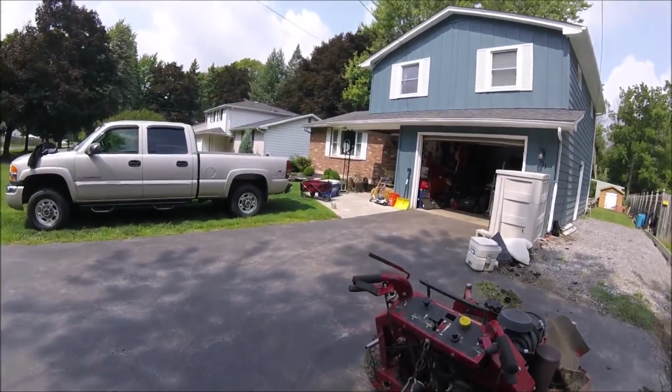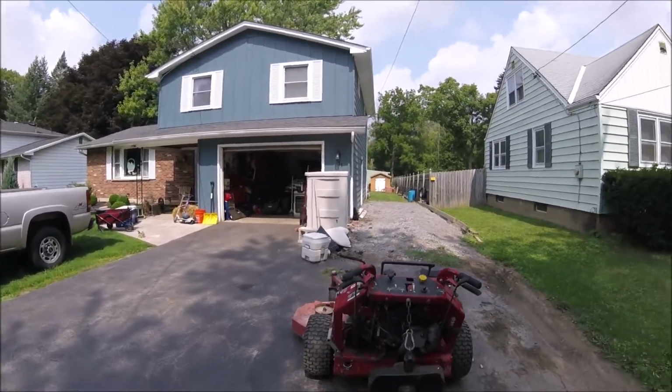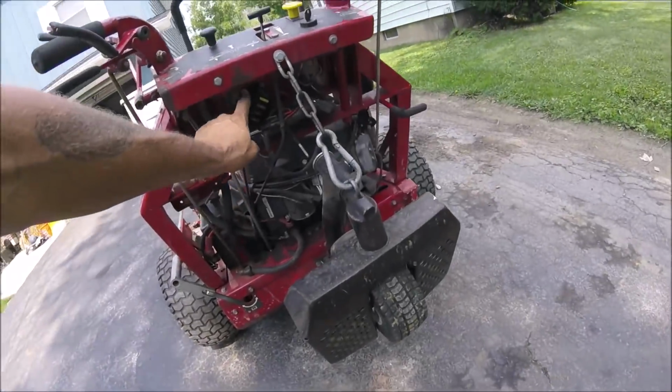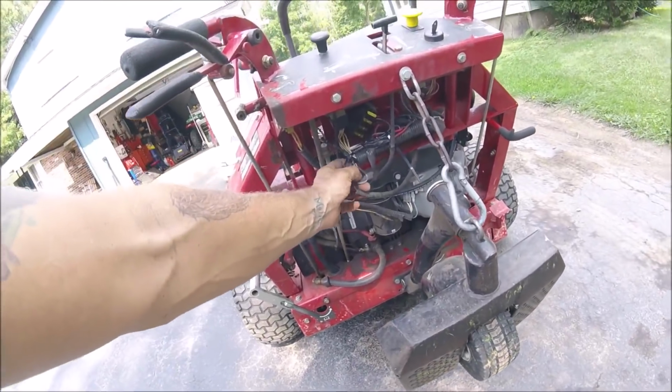Drove it around, it was running really good. Then it freaking crapped right out again. Like I was down at Ryan's and we did all that to it and it crapped right out again. We found this wire that's coming out of the back, not the fuse box there, it's coming out of a panel behind there. And it goes down.